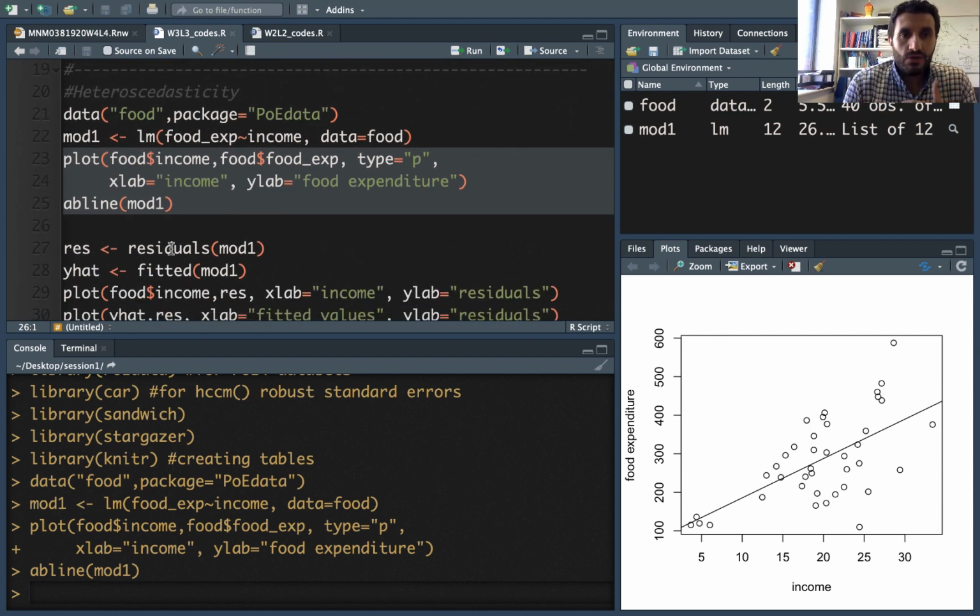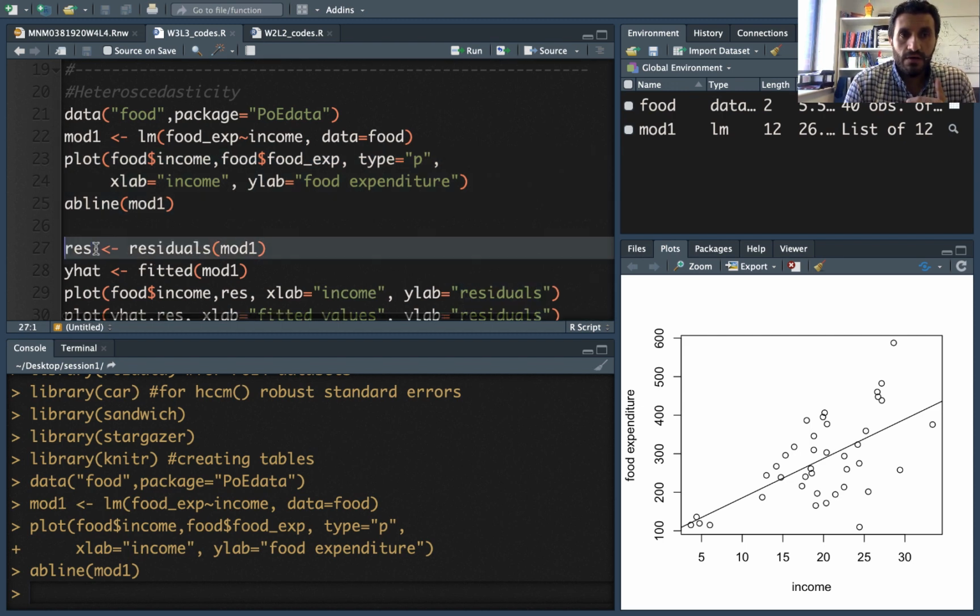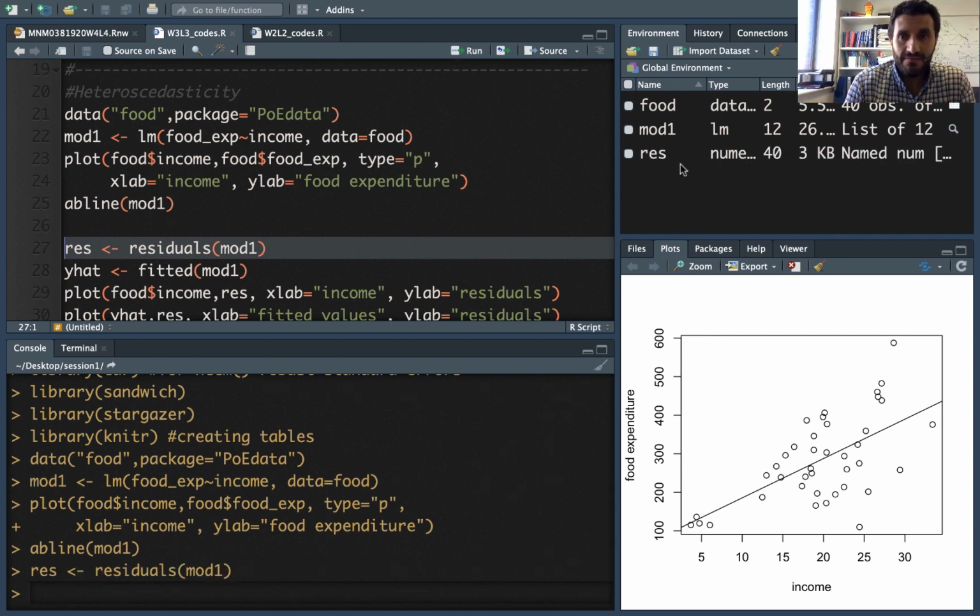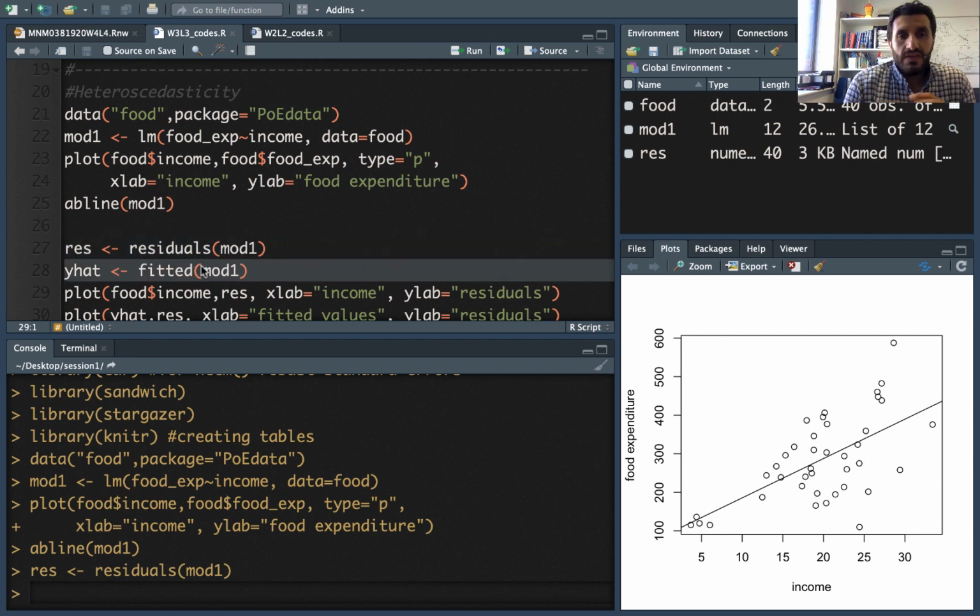In this line here, I'm just calling the residuals from model 1, the first regression I ran here. Before I move to that, this is the scatter plot with the regression line. Now we create a new object based on the residuals from the first model we estimated, and here we have the residual. At the same time, we could also create another object for the fitted values, which I called here y hat.